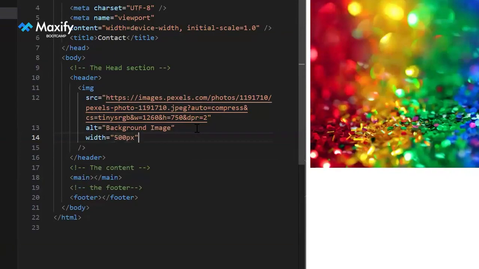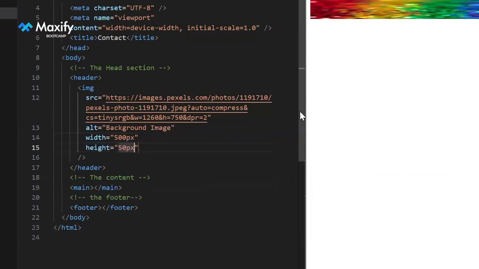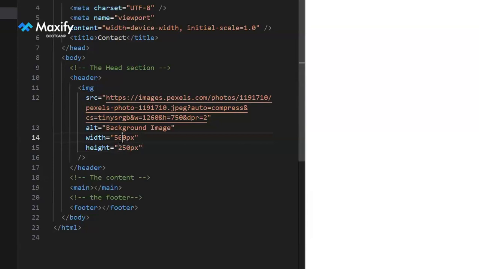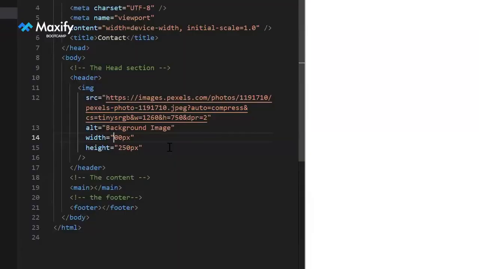You can see, right? So now, let's say I give it a height. Let's say it should be just 50 pixels. I want to give it a very small height. You can see, right? Let's say we make it 250. So this is it. Remember, this image is an online image. So if I open it, see, it's just this. Let's say I increase this to 700. This is increasing to 700. Let's say I increase this to 1,000. You can see it showing here.